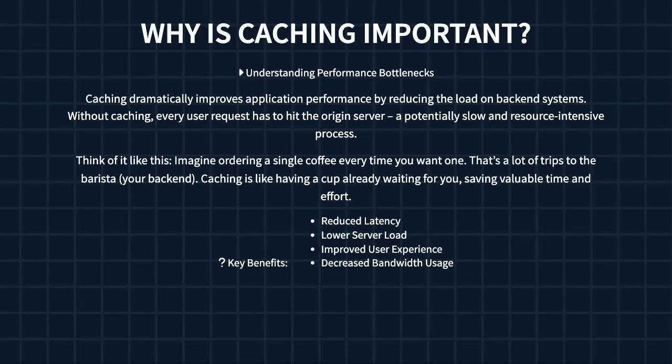Okay, let's talk about why caching is so crucial for good app performance. Basically, when a user requests something, it can sometimes take a long time to get that information from the main server, especially if there are lots of other users requesting the same thing at the same time. Caching steps in and says, hold on, I've already grabbed this piece of data for you before. That significantly reduces the delay, making things faster and smoother for everyone. It also takes some pressure off our servers, allowing them to focus on new requests instead of constantly serving old ones. A happy user is a returning user. Caching helps keep them happy.